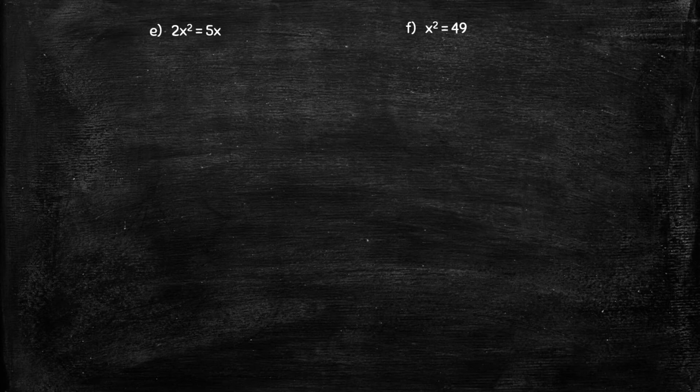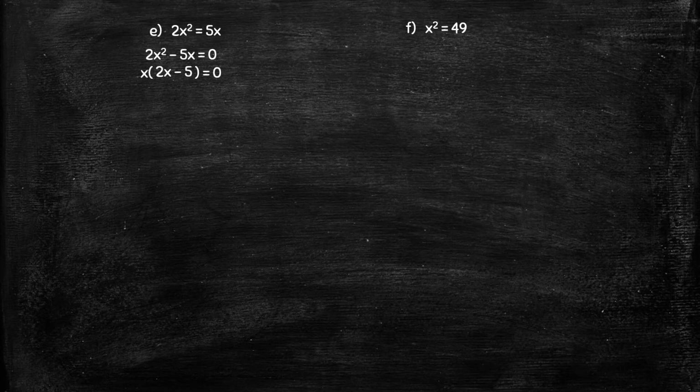Right, we've got over the page. So we've got these ones here. So again, we move everything over to the one side. So we put that equal to 0. Okay, this one is slightly different because it hasn't got a number at the end of it. What we have got though is that x is a common factor, so we're going to pull that one out the front. So if I remove this x from there, I end up with 2x minus 5 left in the brackets.